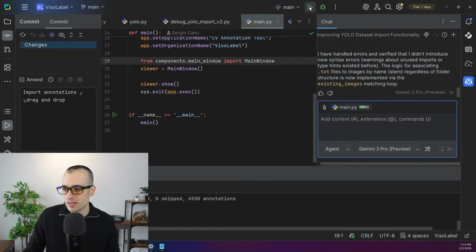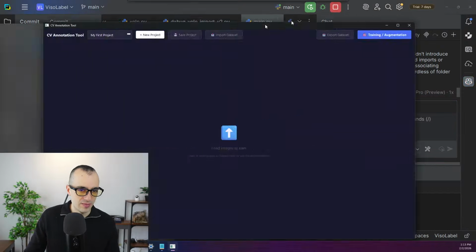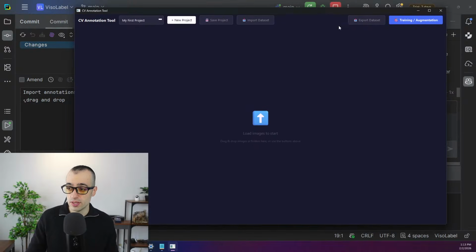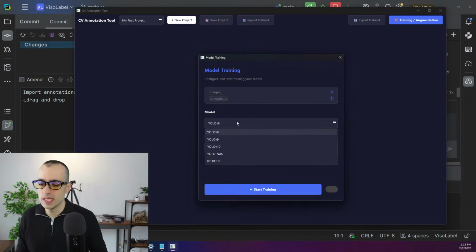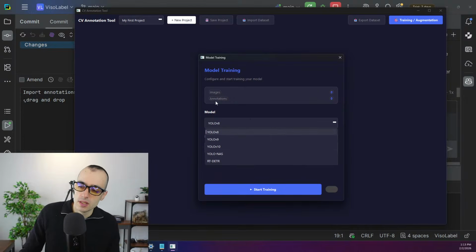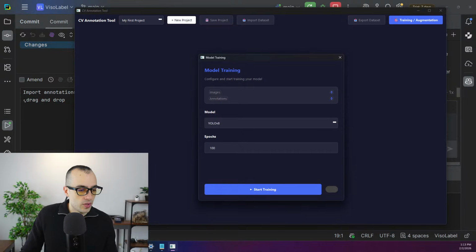Let me mention a bit about the next steps. If you're interested in this software, after the annotation, the next step will be to integrate the training. So around the next lives, we'll work on training integration with different models, and we'll test the training of the model. And this is all for this live chat.